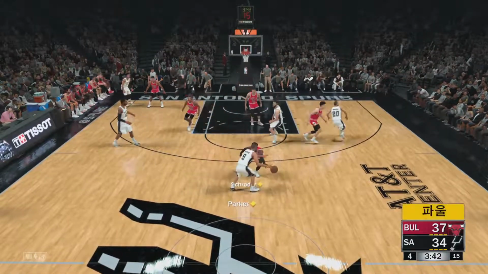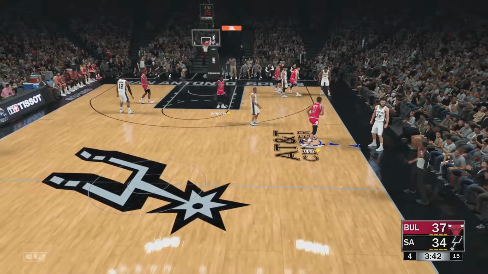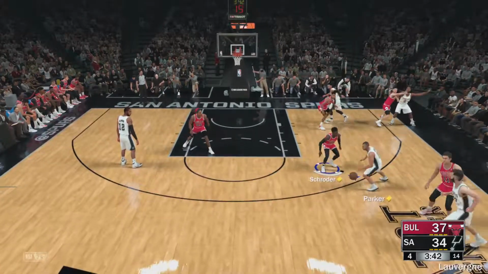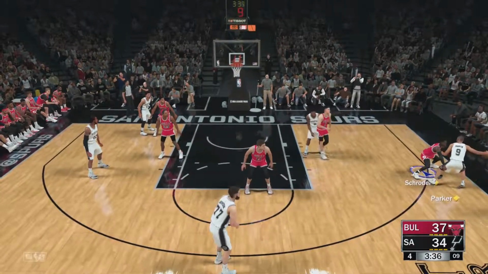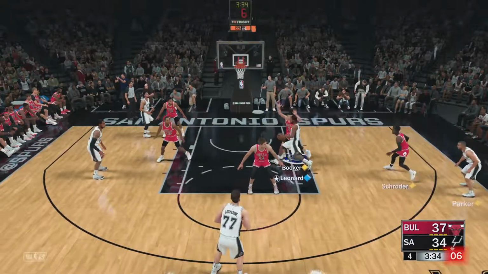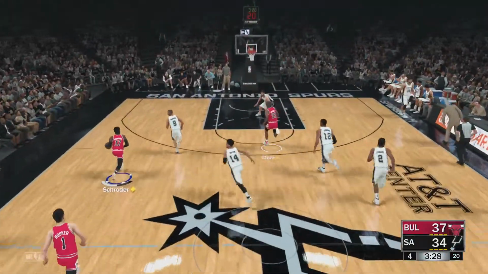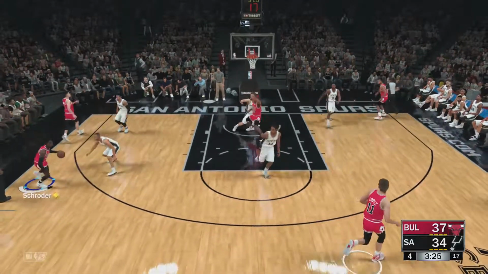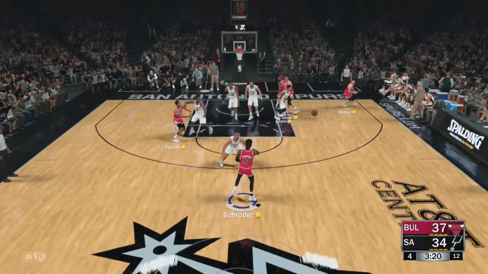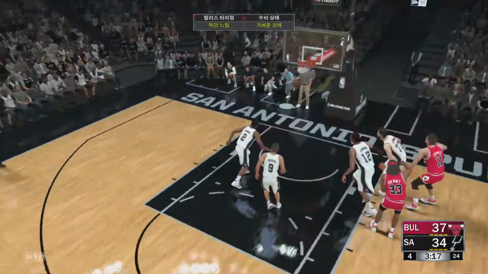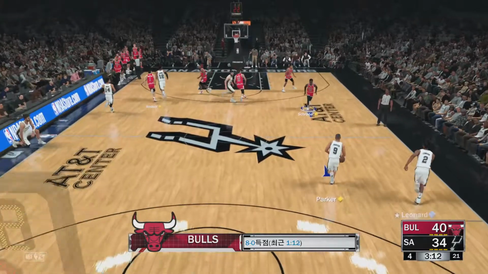Aldridge a screen. And Dennis Schroeder gets the whistle that time. That'll be his 2nd foul of the game. And the Spurs making a change here. Leonard's checked in. Parker against Schroeder. Parker kicks to Leonard. Shot clock at 6. Chicago grabs the miss. Allowing no space for the shooter to get comfortable. Just terrific defense. Yeah, excellent extension on the block. Superb timing as well to swat that one away. A nice shot by Booker. Great ball movement there. San Antonio trails by 6.